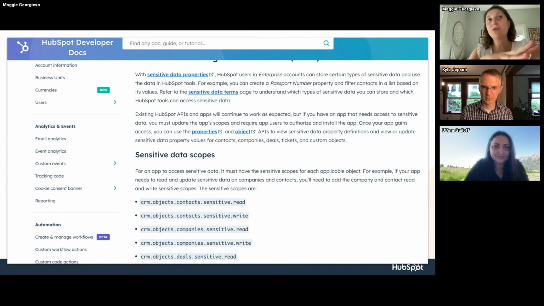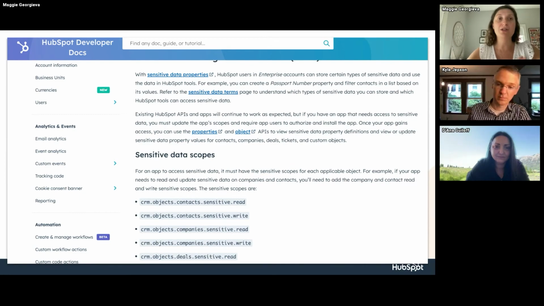Those are the scopes mentioned here, making sure that whoever you want to be syncing data actually has permission to this data. You can look through this and start leveraging it. The APIs are the same, so you'll still be using the APIs you know and are familiar with, for CRM properties and just syncing.